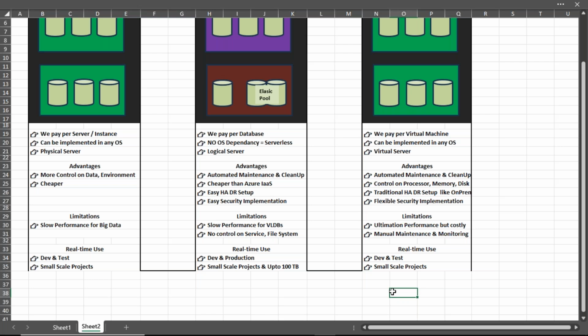We don't know. So if you want such a database system capable enough to welcome any volume of data, virtual machines is the best option. Here it supports VLDB, very large databases.